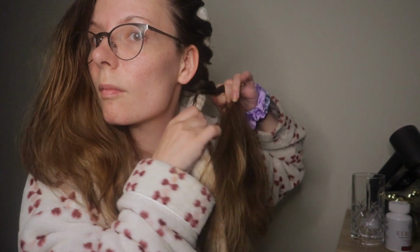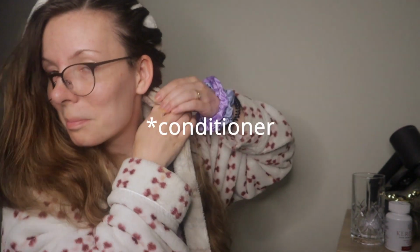To condition, I used the Jessie Curl shampoo just because it's really runny, really watery, really lightweight. And then for leave-in, I used the Curly Secret Curl Reviving leave-in. This contains a little bit of protein, so I thought that would help add the tiniest bit of hold to my hair. At the end, I then tied a scrunchie and I moved on to the other side and did the same again on that side.